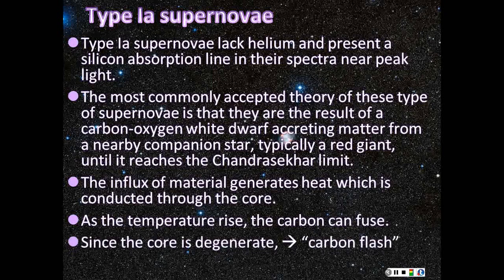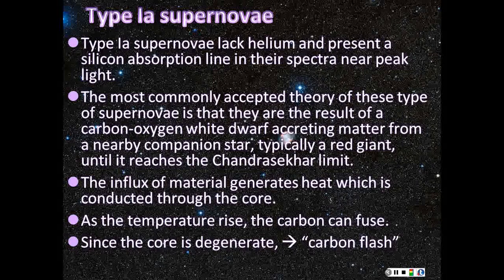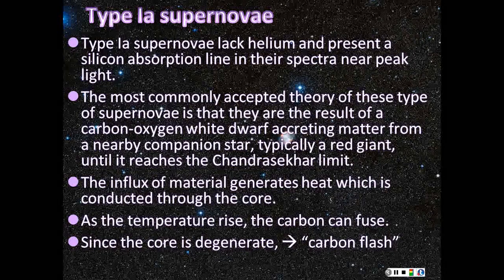But what that means is that you get a carbon flash. Just like we had a helium flash, once you switch on ignition in one place in the core, the whole thing is going to switch on very fast, and that's why the whole thing blows apart. And that's why you get such a huge brightness change. It's the carbon flash.